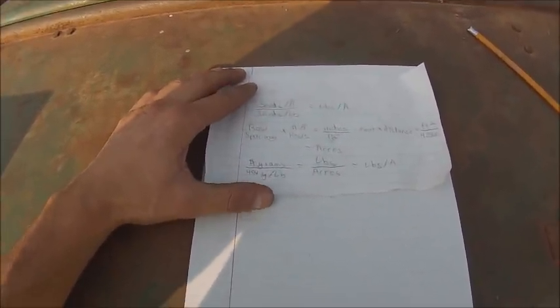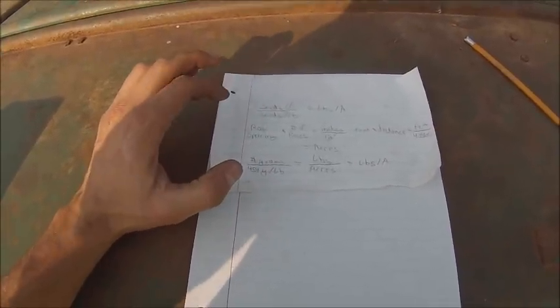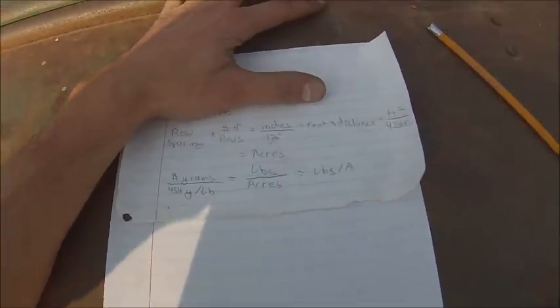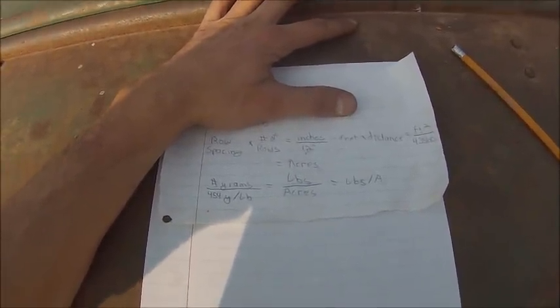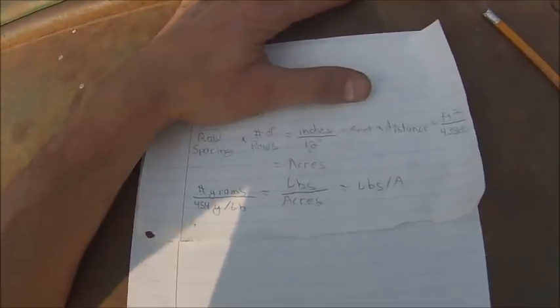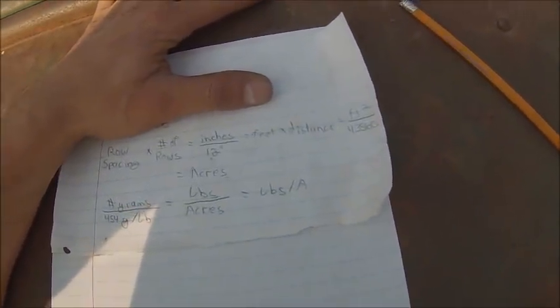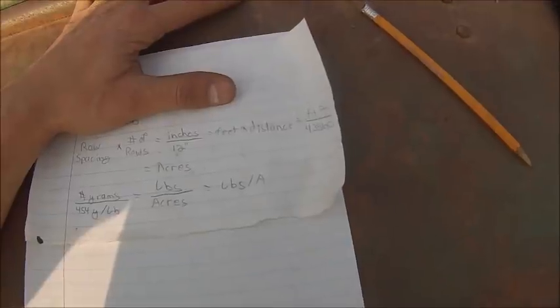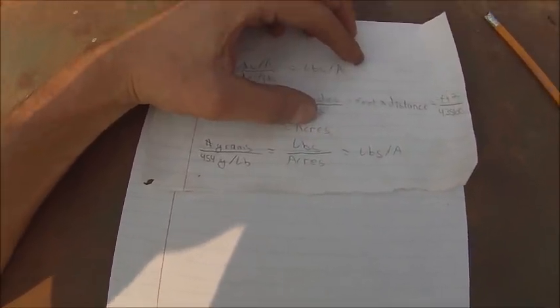Okay, so just as a refresher for the other people that have not seen my other drill calibration videos, we'll ignore this part because we're not using that top equation in this particular situation. So your equation to figure out your sow rate on a drill is your row spacing times the number of rows you're collecting seed off of, divided by 12 to get feet, times the distance you drove, which will give you the square feet you theoretically sowed, divided by 43,560, which is the number of square feet in an acre, and then that gives you the number of acres you sowed theoretically.